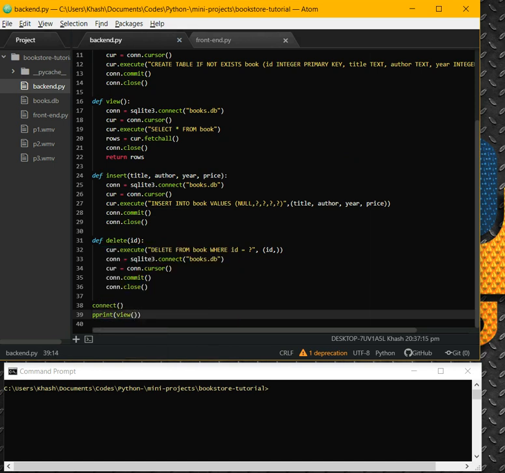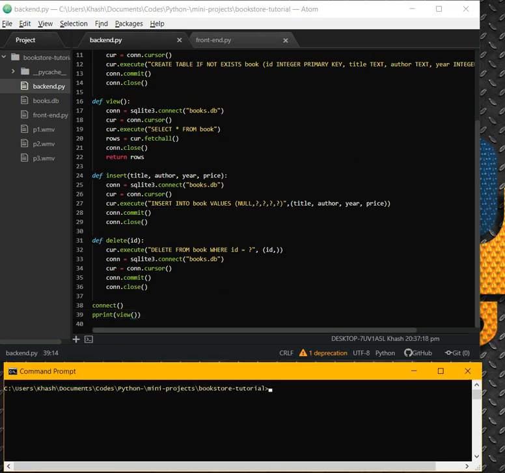And I just delete everything from our database and add new books this way. So we have 3 books, book 1, author 1, and all of them are in 2000, and they have the same price. The reason I did it is because I want to write a search function, and also I want to have my update function, so this is easier to follow.